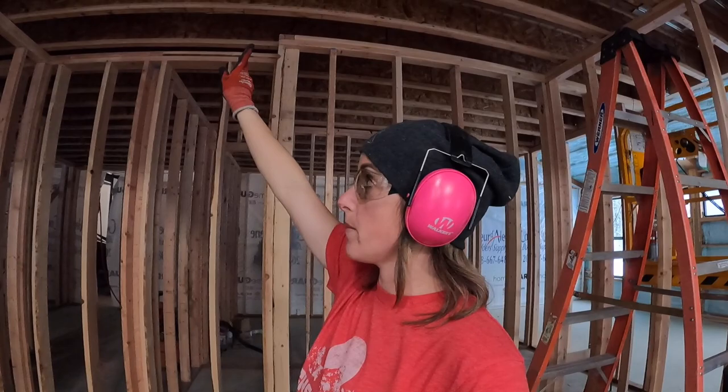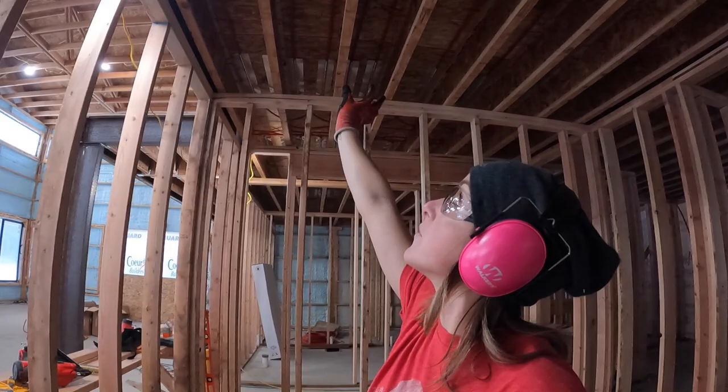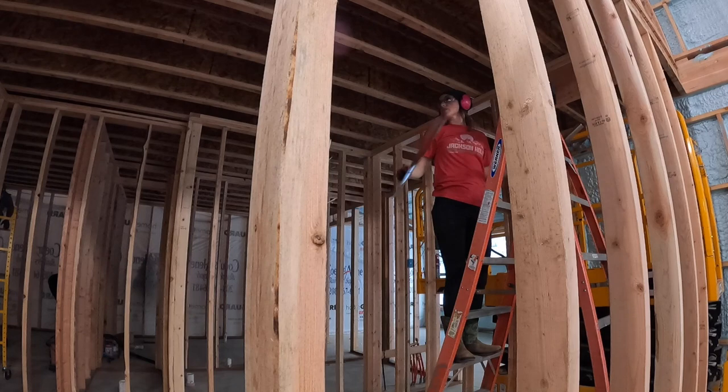I need to go back through and put more of those plates, about every 2 foot, on all of them so that way it's attached to the floor for the best heating possible. So I'm gonna work on that while he does this. You want it about every foot or every 2 feet? I think we have enough to put a foot space in between.